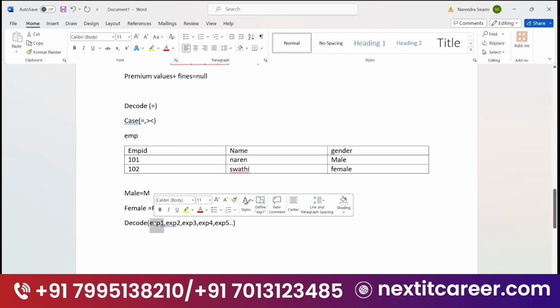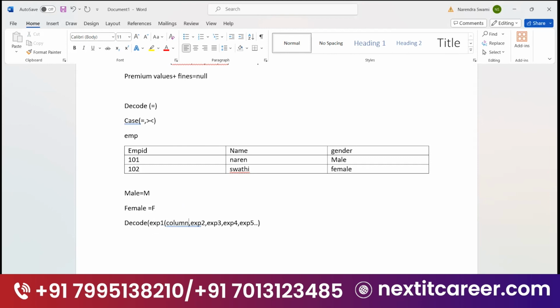This expression is simply a column value or column name, suppose gender. In expression 2, if this is equal to male, then expression 3 is what I want to print. And the same thing, expression 4 is female, and if it is female, then expression 5 should be printed here. So this is how it is going to work.